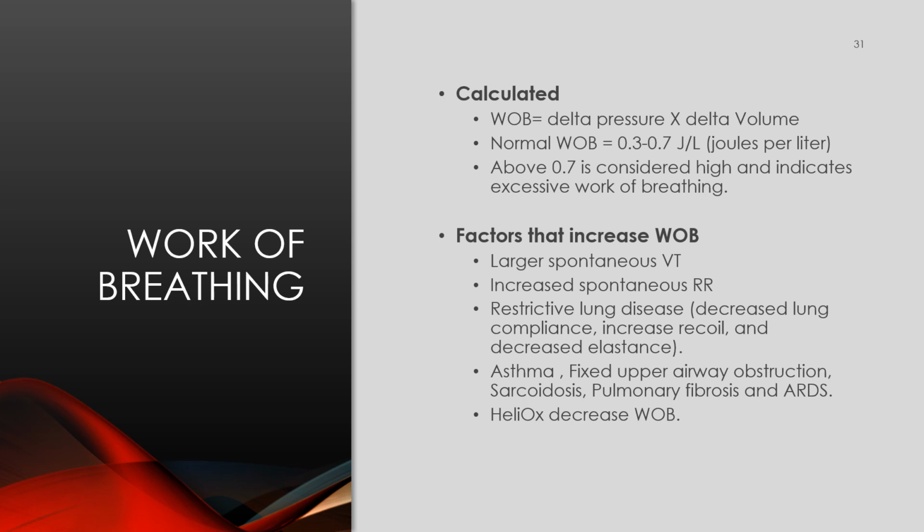So what kind of conditions will increase your work of breathing? Larger spontaneous tidal volumes, increased respiratory rate. If you have a restrictive lung disease and you have decreased compliance, it is harder to take a breath. If you have asthma, due to all the resistance, it's harder. Fixed upper airway obstruction is another example where your work of breathing could be higher. Sarcoidosis, ARDS. Now, what can you do to remedy work of breathing? Heliox. Heliox decreases the work of breathing.